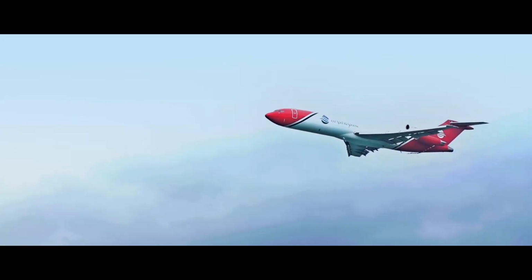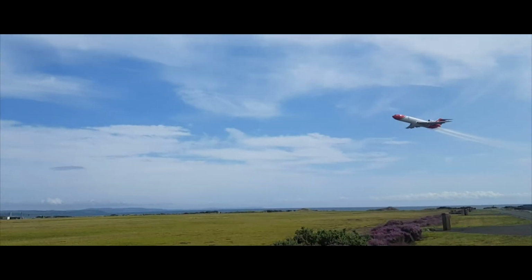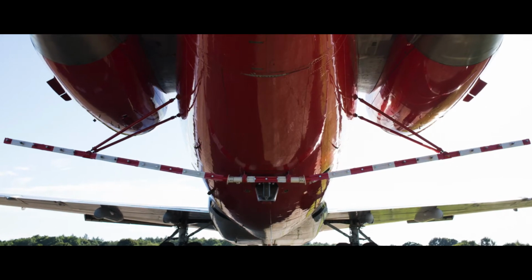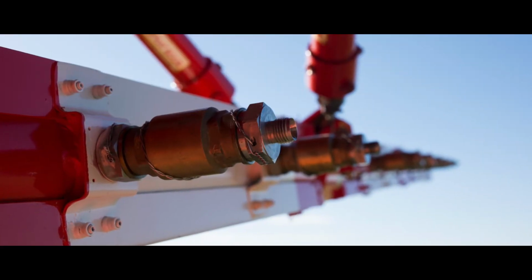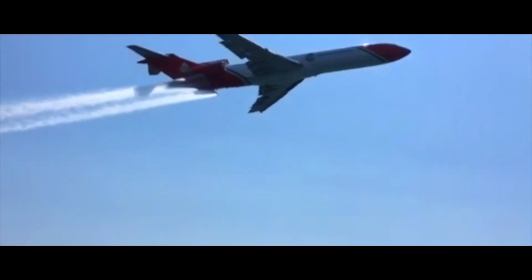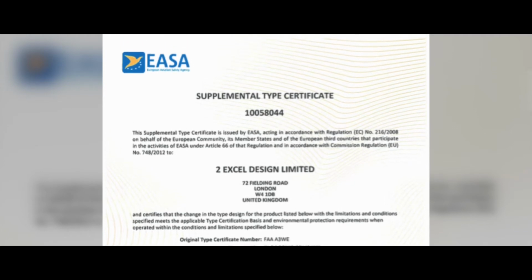The final test of the Tersus system involved a measurement of droplet sizes at ground level. A further operational requirement defined a droplet size and swathe width, which was taken from many years of industry dispersant practice. Only the combination of spray boom and nozzle assemblies, as approved on the Tersus system, generates the droplet size required to ensure the application of aerial dispersants is truly effective. Put simply, other combinations would be ineffective. The award of the EASA STC in early 2016 was a huge achievement for the programme, and it's fantastic to see the system in service.